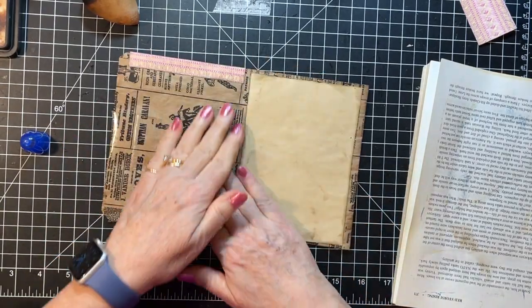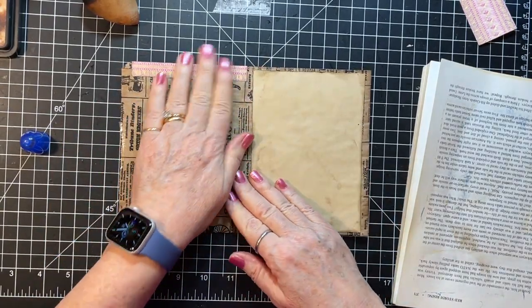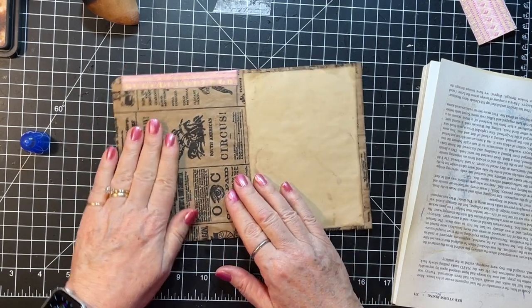Well, that's kind of fun to have on there. What could I use up on this side?